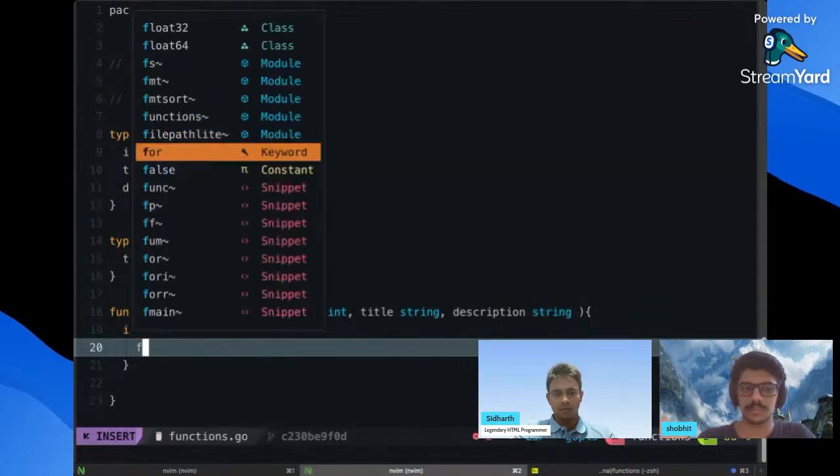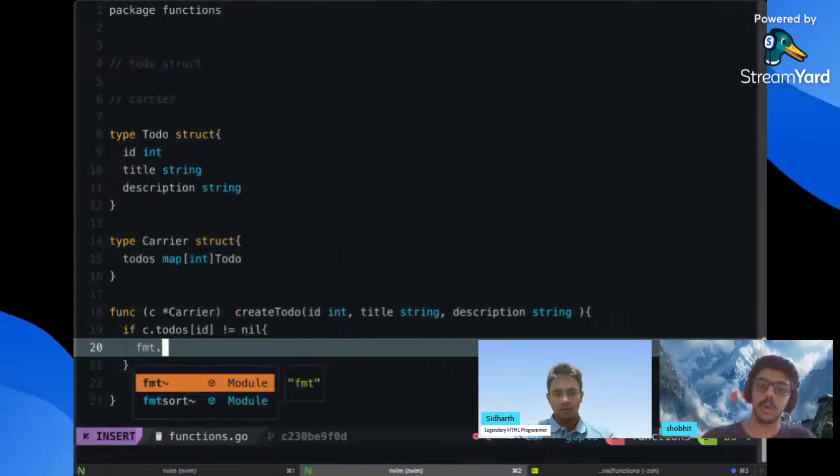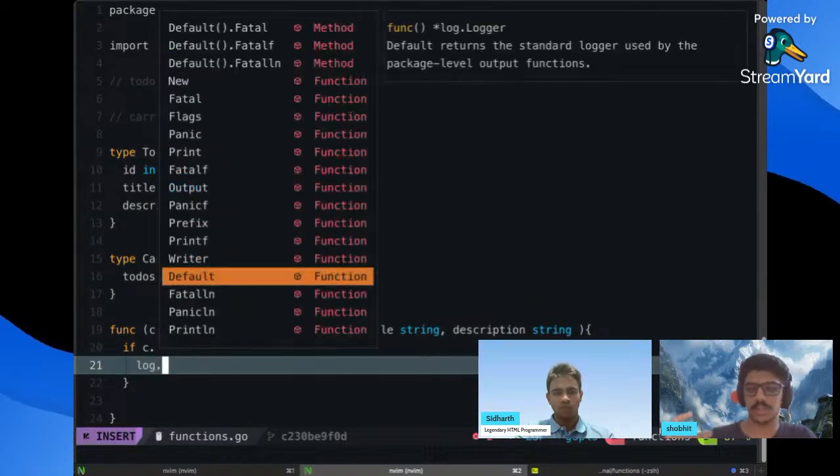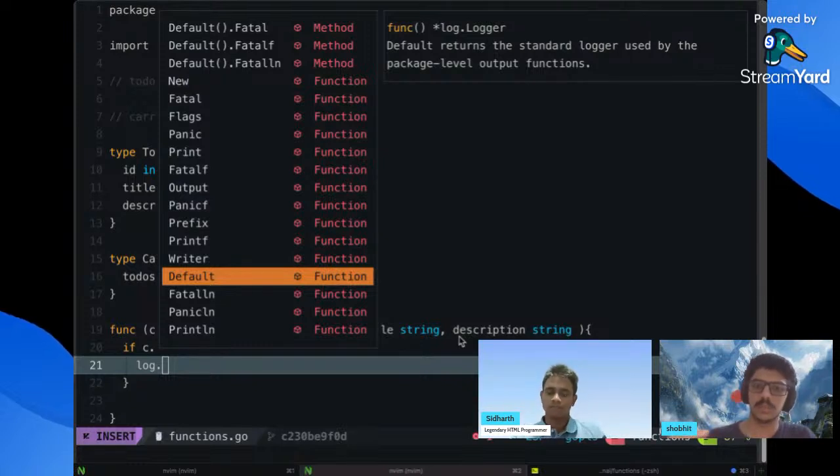Try another one. For that, we're going to use something called log. We have fmt, but fmt is usually for normal printing. What log does, log is another standard library tool that Go gives from their end, which is basically acting like an inbuilt logger. What a logger does is it gives you more information about whatever you're printing. Basically, it might be the date, might be the particular error that's there.